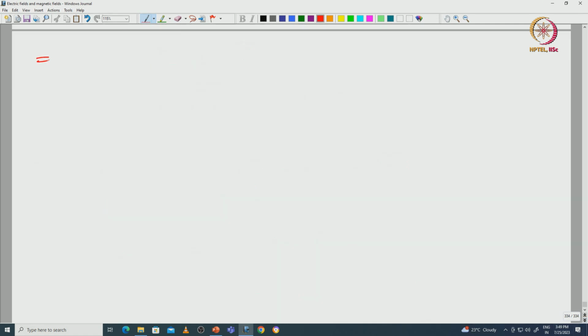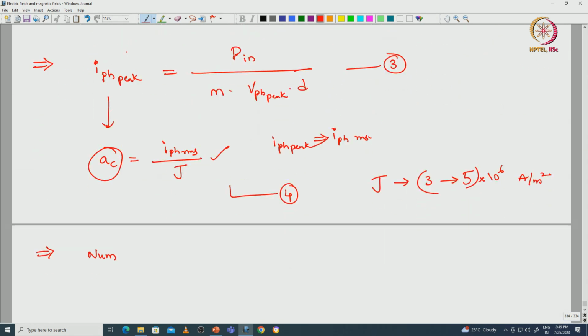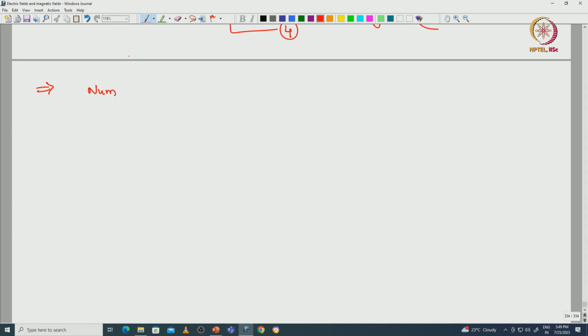Next, how to select the number of phases. We have discussed the equations related to the number of turns per phase, the current flowing through each phase, and the cross-sectional area of the winding. Next, the number of phases. Small q represents the number of phases. How to select the number of phases in a switched reluctance machine? We have to select the number of phases depending upon the power or torque density.